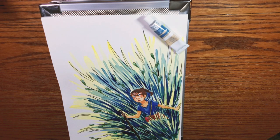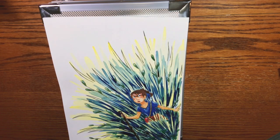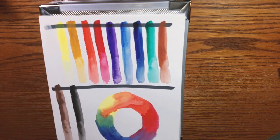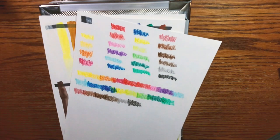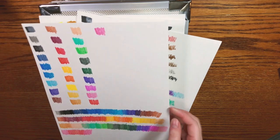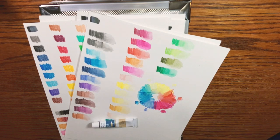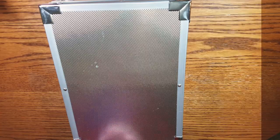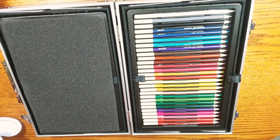So everything in this set was pretty awful, all in unique, depressing ways. I really struggled to get the kind of colors that I wanted with the tube watercolor. I struggled to get the intensity that I wanted with the tube watercolor. I struggled to layer colors with the tube watercolor. So I introduced the color pencils, and I really struggled with the same problems with the color pencils, and they wouldn't even show up over the watercolor. They basically didn't show up at all. I decided to just kind of hedge my bets and start doing some white highlights using the white acrylic, and that didn't work either.